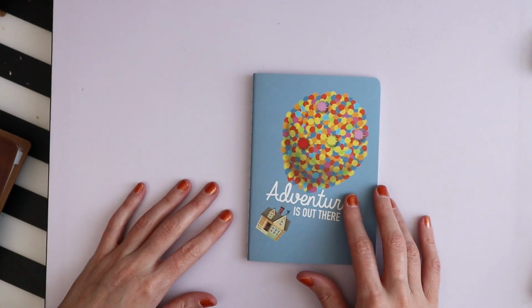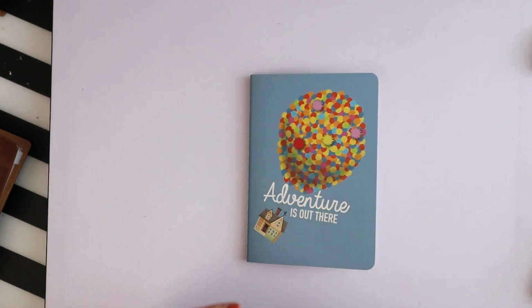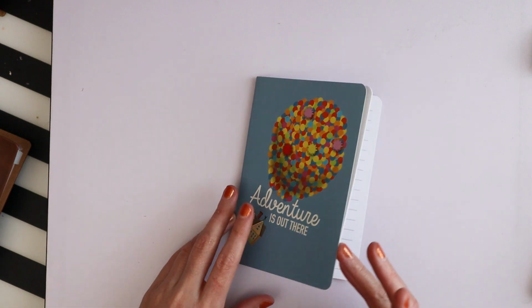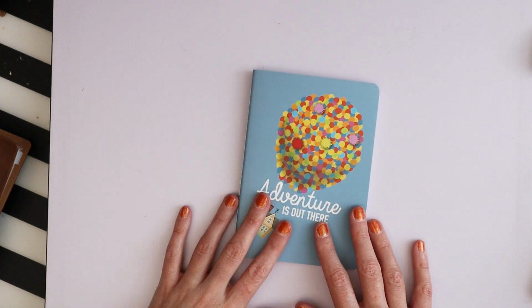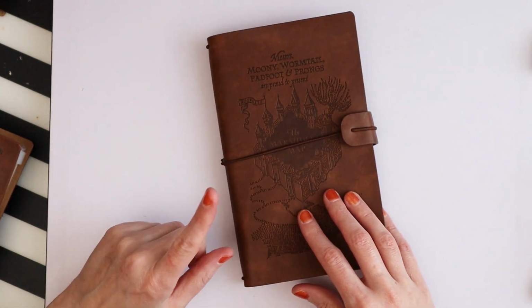You can try to make your own inserts. In theory, all you need is paper, a sewing machine, or a long reach stapler that can go through at least 20 sheets. In reality, we all know that that is not the easiest thing to do. Okay, so those were the Tiger ones, the absolute budget options.